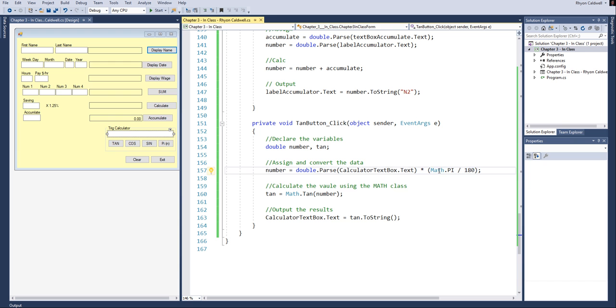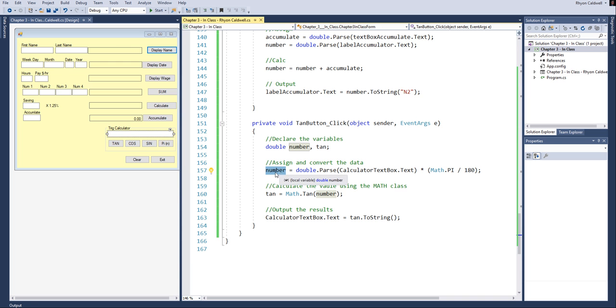The word Math is a class, and inside that class we've got lots of different mathematical calculations. In calculating the tangent, we use the math class, take pi, divide it by 180, and multiply it by that 30. That'll give us the number that we want.